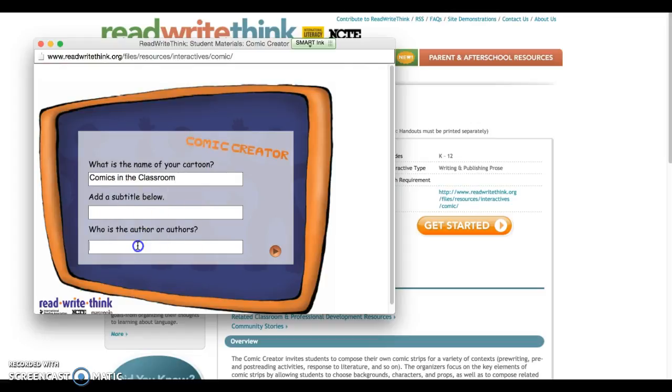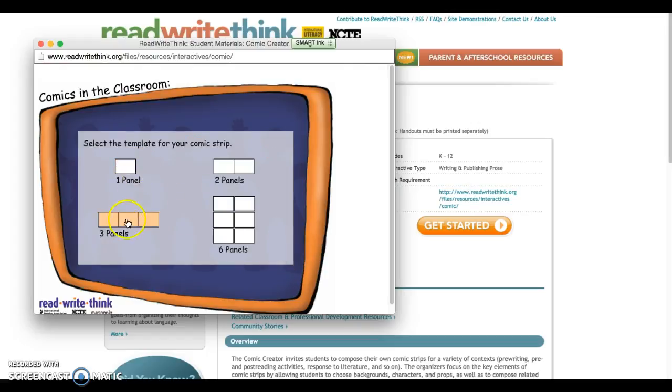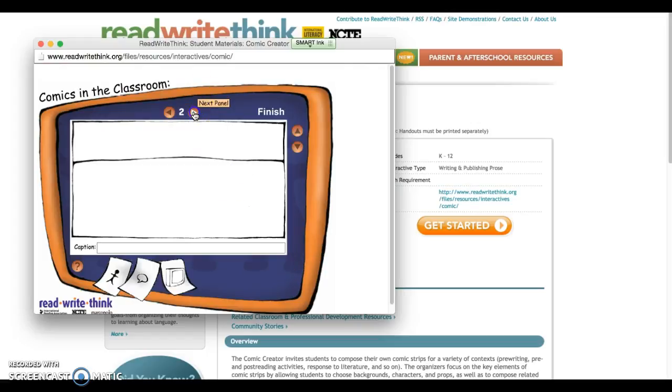I can add more information. I'm then gonna decide how big I want it to be. This is how I get back and forth from my panels. I can add people by clicking on the people image. To add them in there, I have to click and drag.